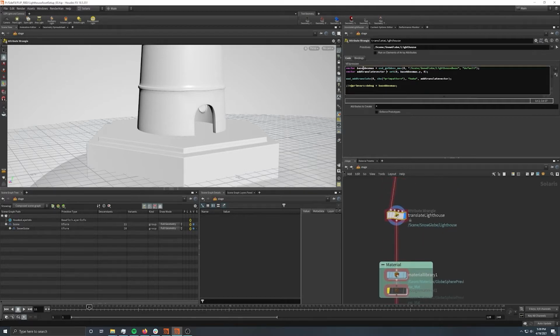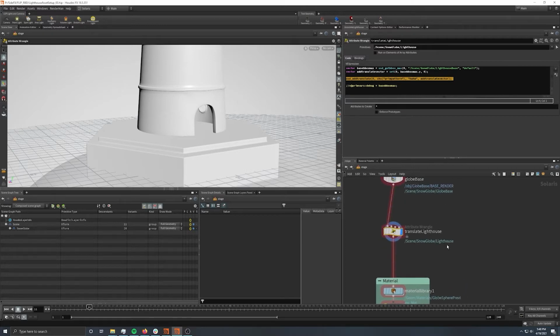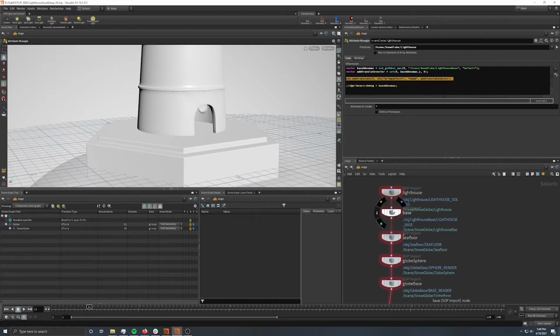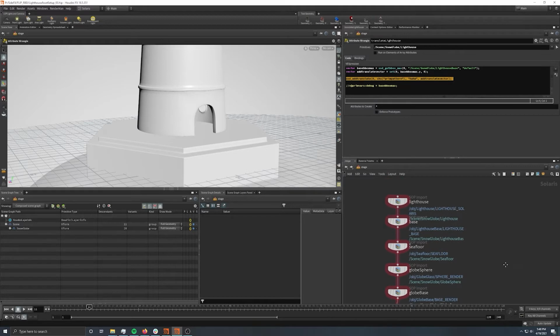Basically brought in the maximum bounding box of the base, made a translate y vector, how much I want to translate up, and use this USD add translate function and lifted it up based on how high this base is. Right, so the nice thing about that is if the base has to change its height and all that, it's procedural, right? So this lighthouse will always be sitting on top of the base, even if the base changes height.